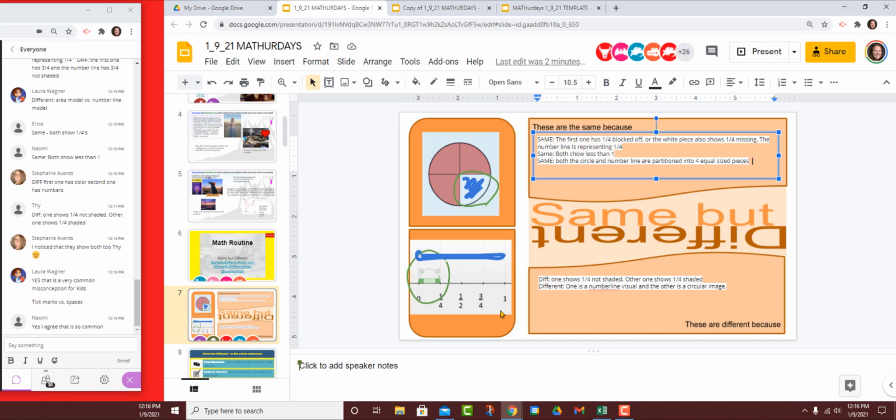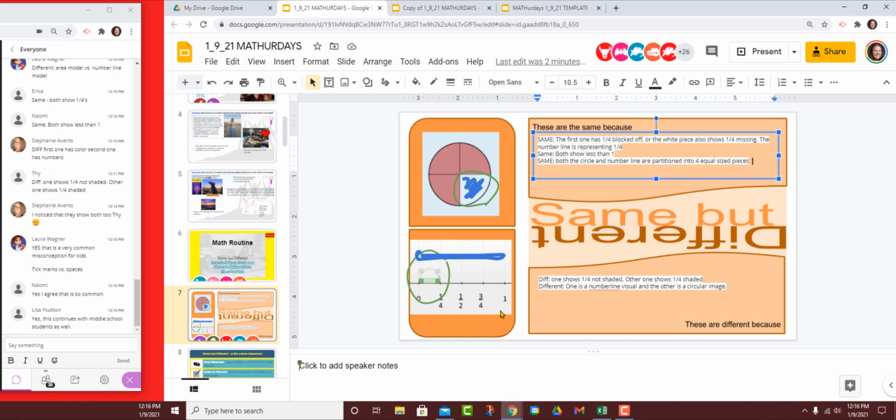There was one other thing that I was prepared to discuss, but I didn't see it in our chats, and that was the idea of this piece kind of finishes, the bottom piece finishes the top piece. If I had done 2 of the same representations, 2 pies, for example, I think a lot of kids see that, like, yes, you can fit this piece in. It's like a puzzle piece. But when we have different representations, that's not always as obvious that 1/4 fits into the missing part there, which is always a neat one to discuss if they can work flexibly in seeing those.